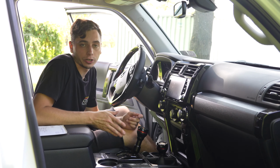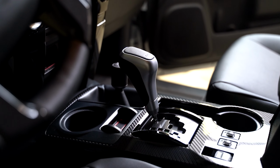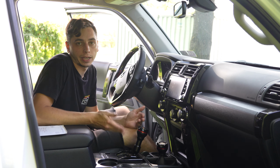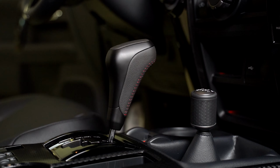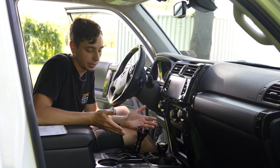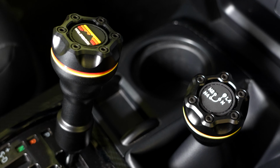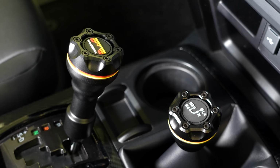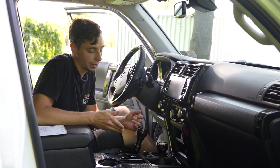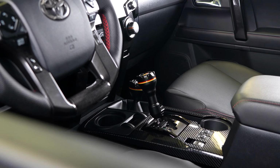So the next mod in the interior is going to be the shift knob. The OEM shift knob in the 4Runner is silver. It's pretty ugly. So if you want to upgrade that and get a cleaner look, you can get the TRD Pro one, which is black. That's going to be right under 100 bucks at $99. If you want to upgrade further, we have the brand new Tinkerer design and Yota Expedition collaboration knob, which is what we currently have mounted in here, and that's going to run you about 130 bucks.